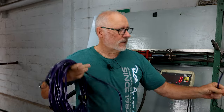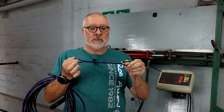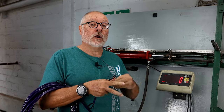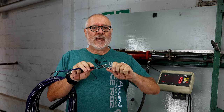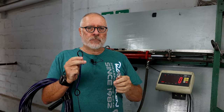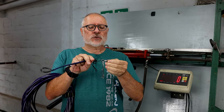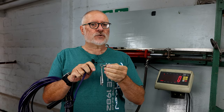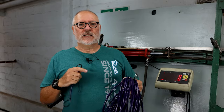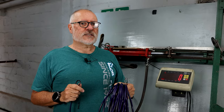The blue water bungee has a dyneema core. The core is wrapped at the ends with eyes you can clip long lines onto. The problem is the dyneema is way stronger than the clip, so we're going to break this to show you how strong it is. Then we're going to pull on these eyes and show you - the best way is to have a small shackle, which is already on our guns and floats. Bypass the clip and clip straight onto the swivel with a small shackle - that's going to be way stronger. Don't rely on the clip for big fish; this is a blue water bungee for hunting fish in blue water.